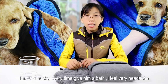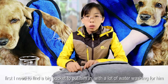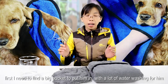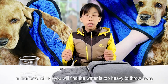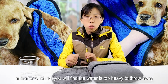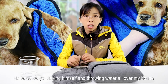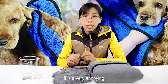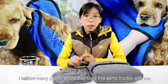And I have a husky. Every time I give him a bath, I feel very headache because first I need to find a bigger bucket to put him in, and with a lot of water washing for him. And after washing, I found the water is too heavy to throw away, and he was always shaking himself and throwing the water on my house. It's very noisy. I think many people would have this same trouble with me.